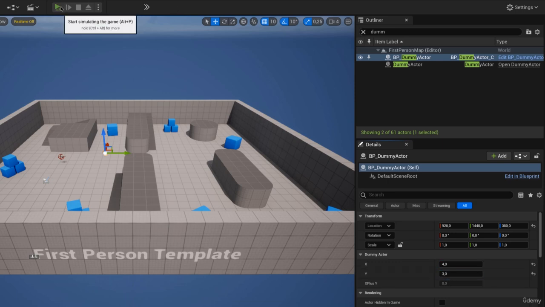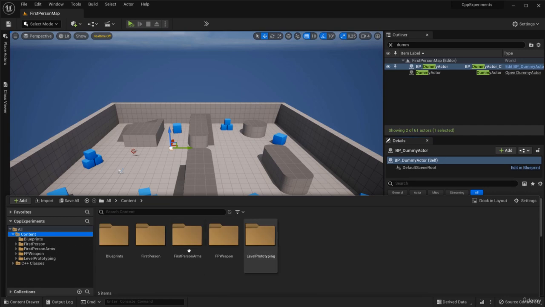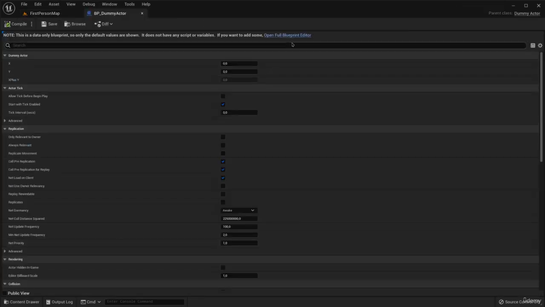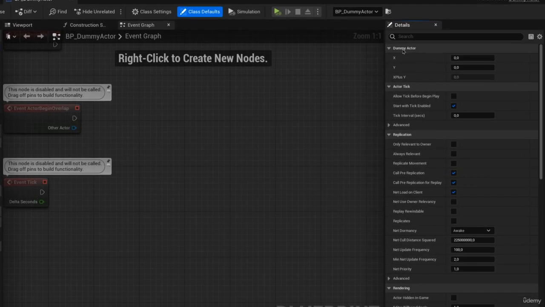4, 3 for example, and we can click simulate and x plus y will be calculated and will show up. But we can also open that up, so I will go to the content browser under blueprints and open that blueprint up again. Now under the class default section, we can see we have the dummy actor. Under the dummy actor category, that again will be the default category for these variables because we do not have a custom category set up for those yet.